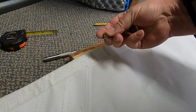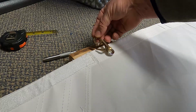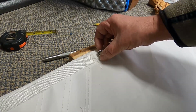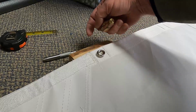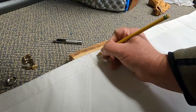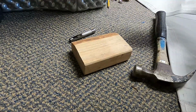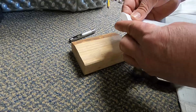Here I'm taking the spur grommets that I have and the number 1 hanks, and I'm trying to figure out where to place them. I decided that the edge of the hole near the bolt rope should be a 1/2 inch from the outside, which in this case is right there. Before I actually punch a hole into the sail that I spent, I don't know, close to 10 hours making, I thought I would go ahead and try this out first.